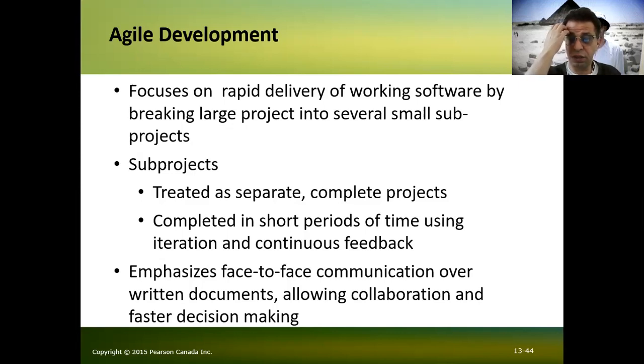Agile emphasizes face-to-face communication over written. They usually have one standing meeting every week. They discuss it, and they have another meeting every 4 weeks or 2 weeks where they sit and communicate, allowing collaboration and faster decision making. You just break the work down: who does what, and when they're supposed to do it, and if one is busy, give it to the next person, something like that.